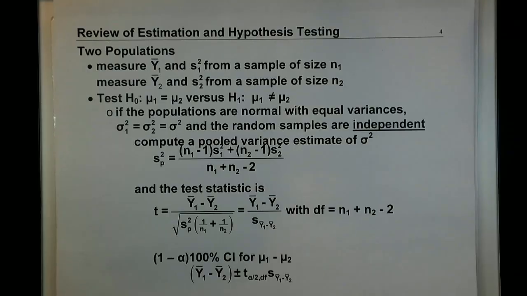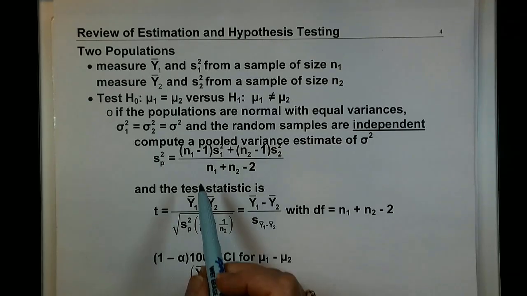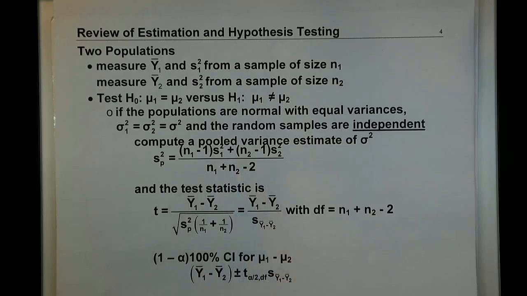There were 2 different approaches we had for this. One was that if our samples were independent of each other, there was nothing linking the observation in sample 1 with the observation in sample 2. And so we computed a pooled variance estimate. Sorry, my formula kind of crashed into our text up there, didn't it? That was our pooled variance estimate of sigma squared.